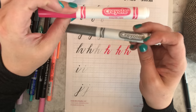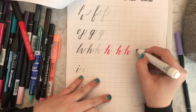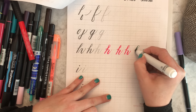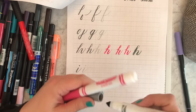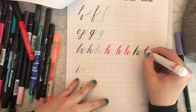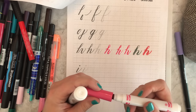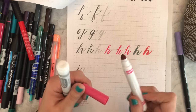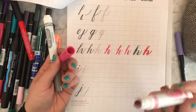One that actually works really well are the Crayola markers, believe it or not, but let me show you. See how I'm able to go fine and thick? And it actually looks pretty decent. And there are, again, in my resources, you'll find these, but there are totally people out there who do all of their brush lettering, at least most of it, with Crayola markers.